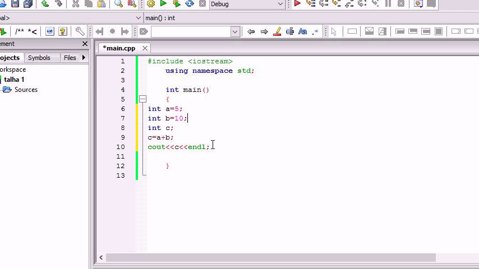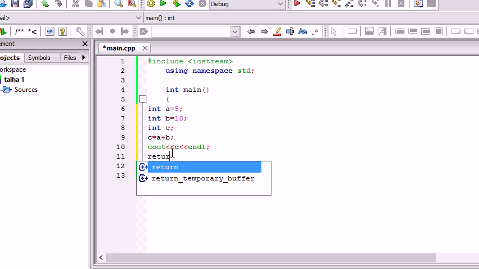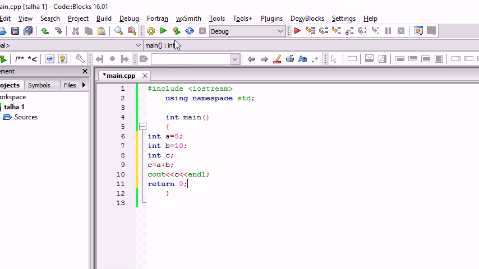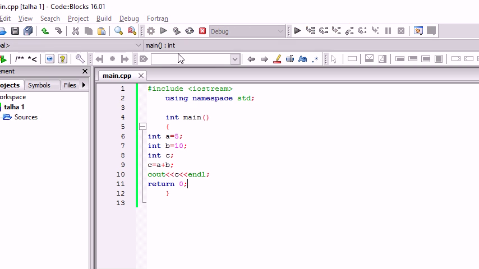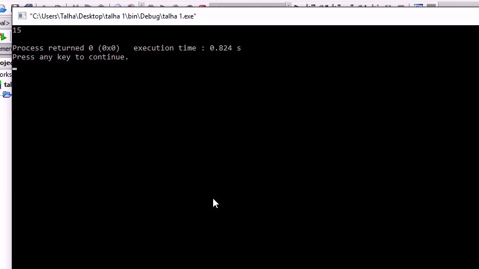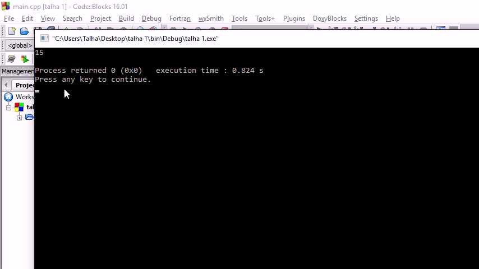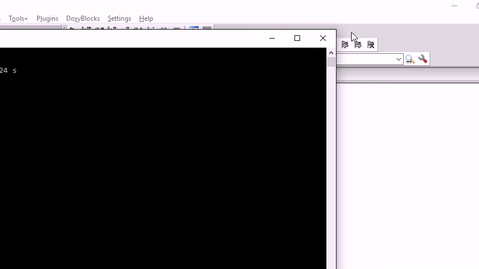You will notice from the last tutorial that I have not written return 0 here. Return 0 is not that important, because modern compilers forgive us if we forget to write it. If I run the program, it says 15, that's pretty simple.